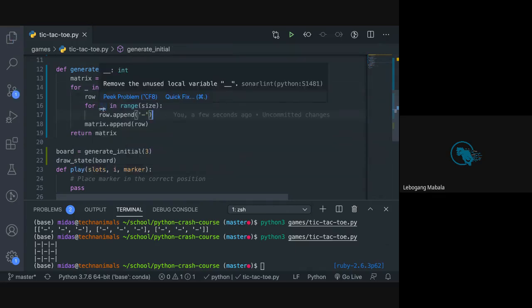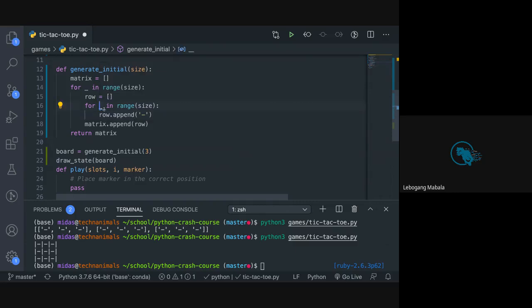Why is this one complaining now? Remove and use whatever. So I'm just using underscores there. You see that?